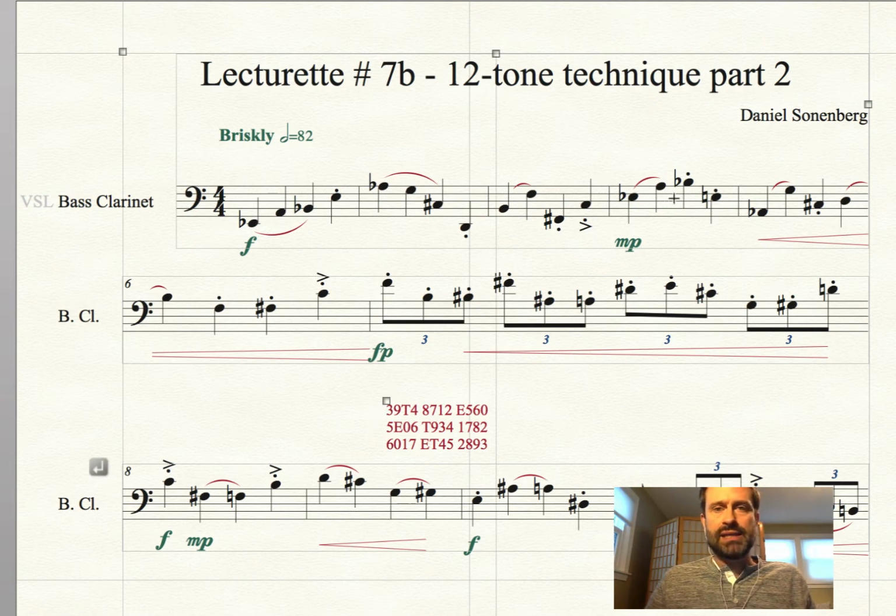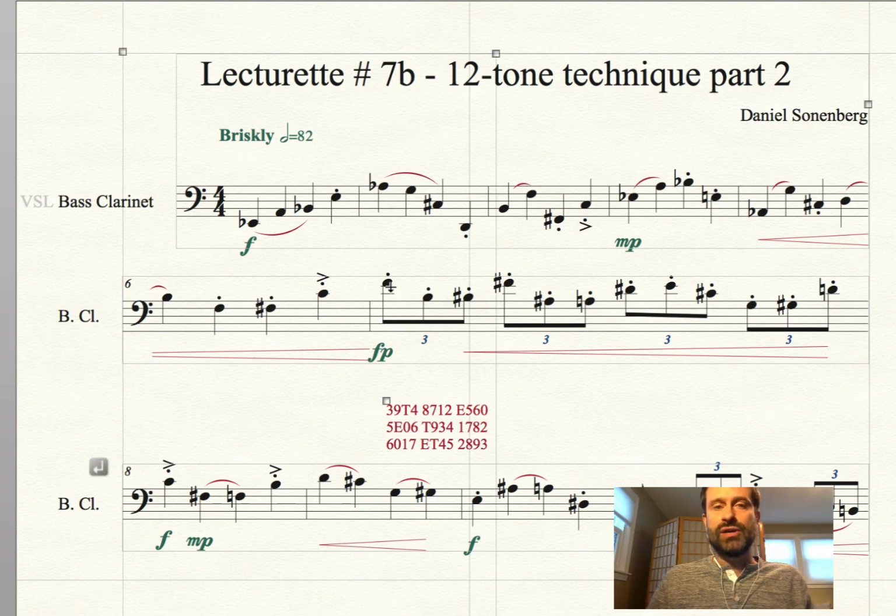And I continued for another 3 bars of quarter notes, just in some cases changing the registral placement. Because these are pitch classes and not pitches, it doesn't matter what octave they happen in, the identity of the row is preserved.